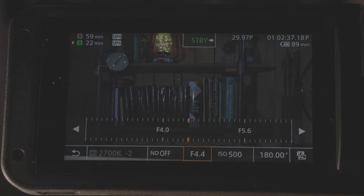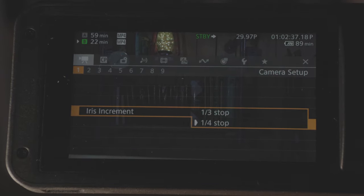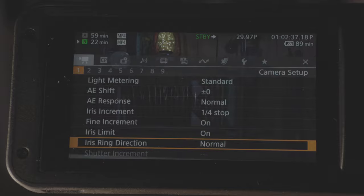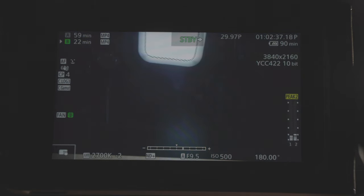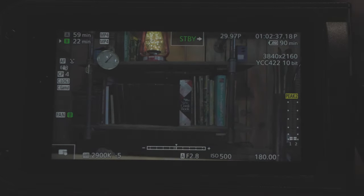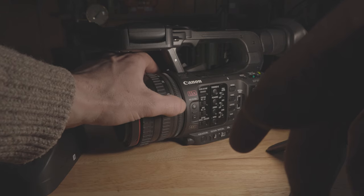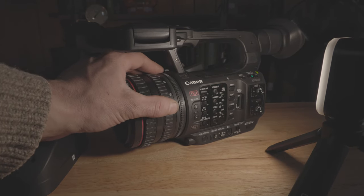There is an option to set the iris limit in the menu, as well as different stops and finer increments. Also, you can change its rotation direction. Switch it over to automatic, and your aperture is adjusted with no stepping between exposure changes. Yes, it's a fixed lens, but as with the theme of this camera, it's optimized for this body.